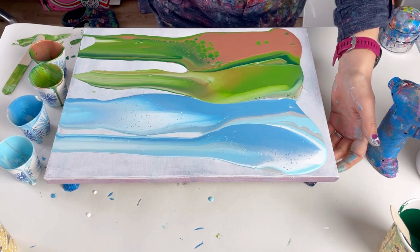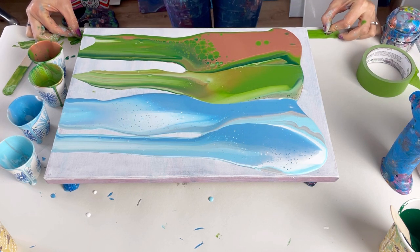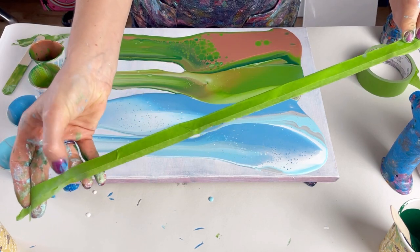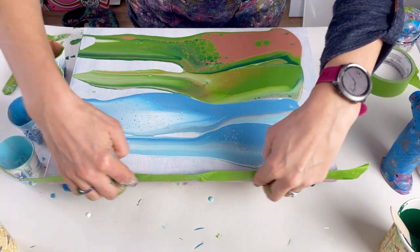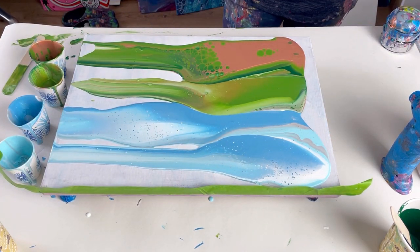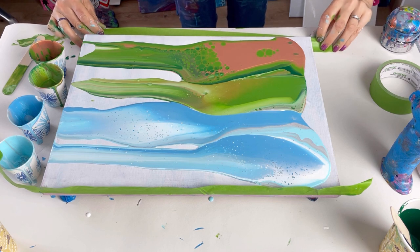Just going to very quickly make a little side for the edge of this canvas. I've just got a piece of frog tape and I'm folding a third of it over. So the third is sticky, or half is sticky now and a half isn't. I'm just going to put that on the edge. The reason I'm doing that is because I want to get a lot of this paint down to the other end without it falling off the canvas. I don't want to lose the paint. So it's just going to hold it on. It means it's not going to be able to fall off the canvas. And then the same the other side.